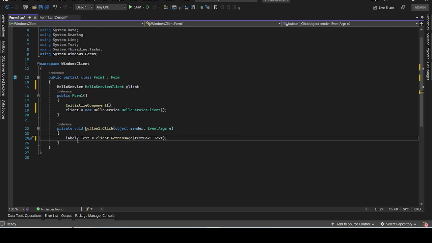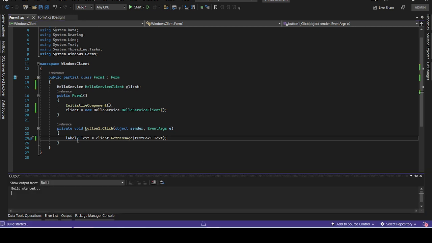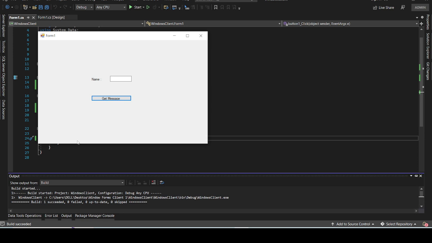All right, with all that, let's go ahead and run this client as well. Press Control F5. For example, enter Surinder here. Click this get message button.